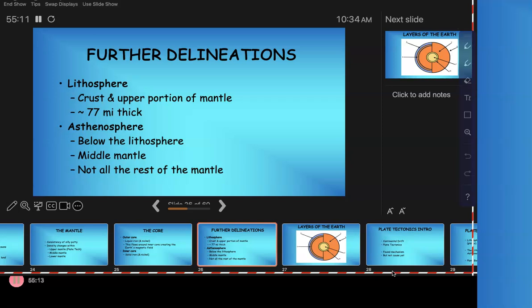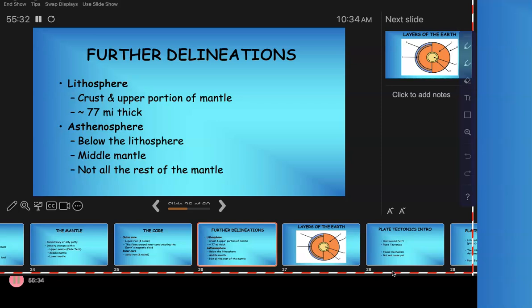If you're trying to picture this, next time you crack an egg, you know that little bit of goo that you just can't get off the shell no matter what you do? That's that little bit of asthenosphere. So the shell and that egg goo, that's your lithosphere. Okay? And that's floating, resting on the middle mantle.